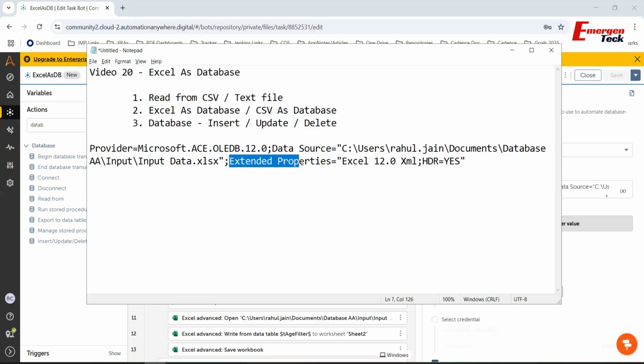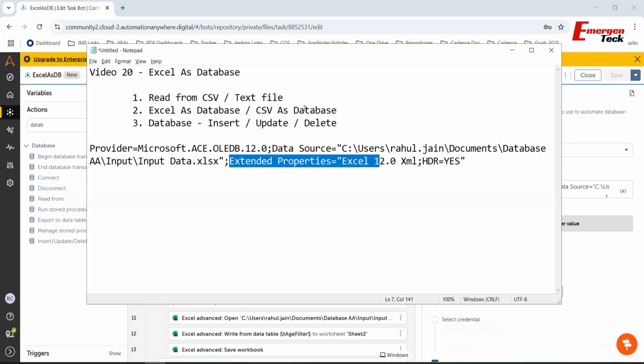The last part is the extended properties, like the Excel version, and whether there are headers or not in that Excel file. This HDR stands for header. You keep it as yes if you are reading the data using the names of the headers, and if you don't want to use the header, it should be no. So this is the connection string for using Excel as a database.